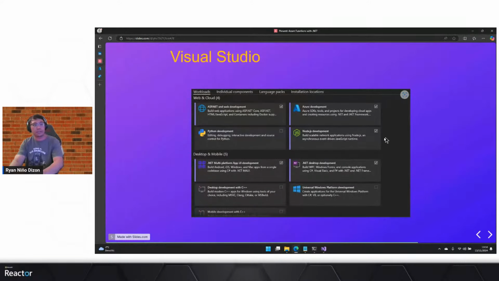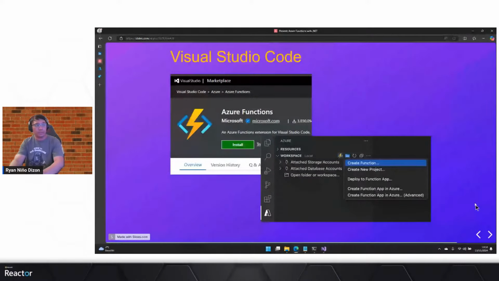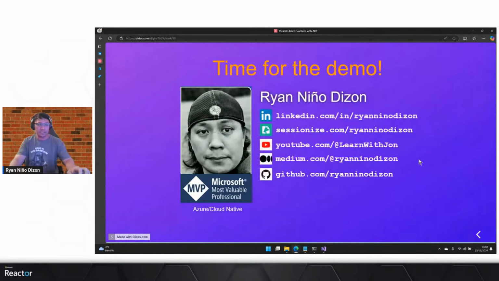You can just check this Azure development workload here, and you can also work with Visual Studio Code by just installing or adding this Azure Functions extension. And yeah, I think that's it for my slide presentation. As I have mentioned, I want to focus more on the demo part of this session.